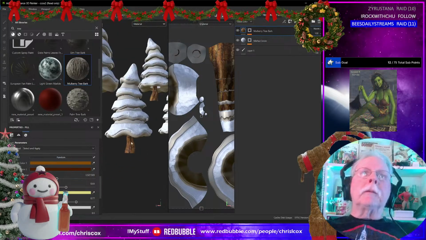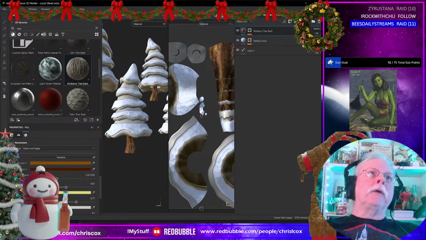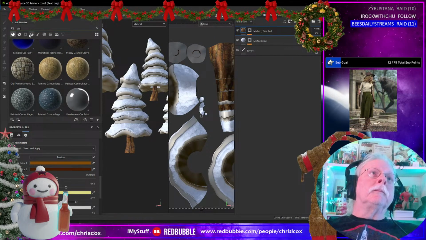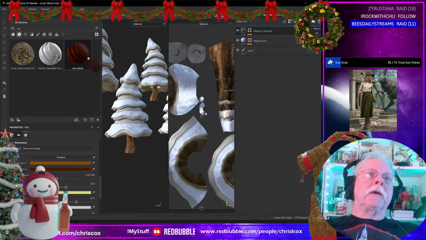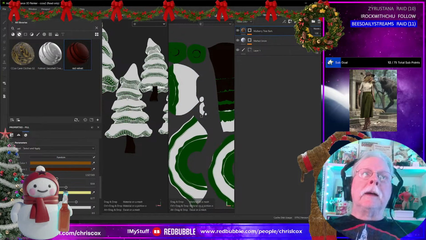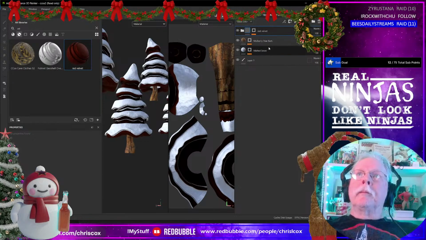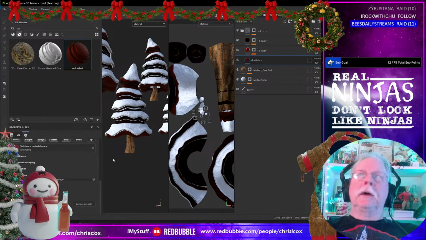We're going to go with that. All right. For the foliage, I'm going to do maybe a velvet, and we'll make it green. This red velvet here. We'll start with that.